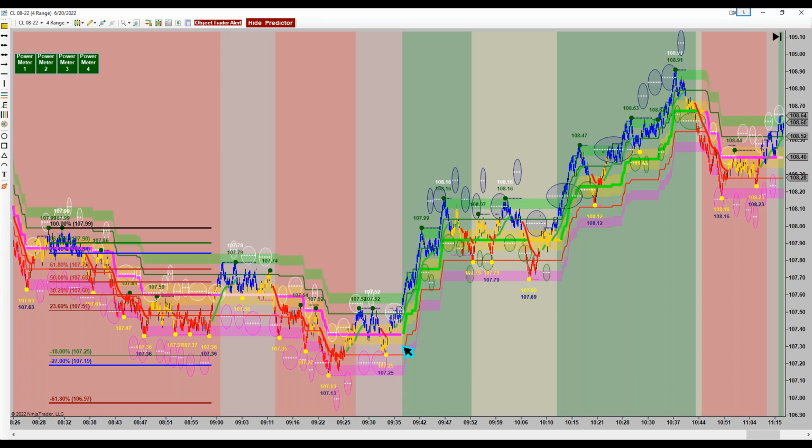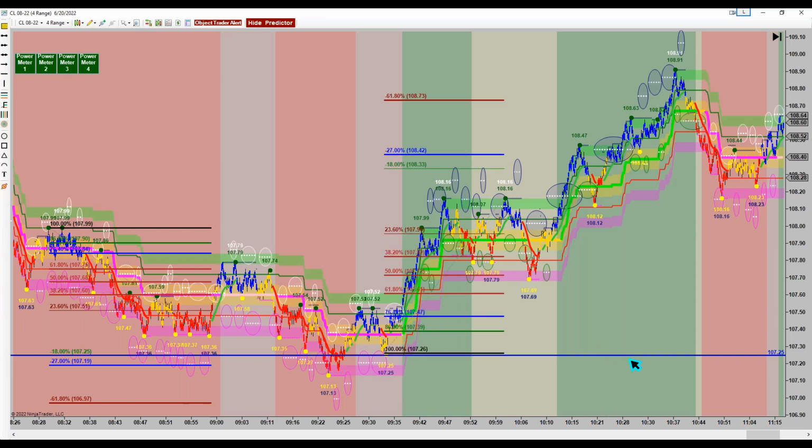Let's see. And then I'm going to wrap. 50%. So what's the rule of thumb? That wasn't a real big move, 50% to 61. If it's a big move like this, see this big move like this, that's a little bit deeper. So let's draw it, and then I will wrap. Let's see what that one did, just for the fun of it.